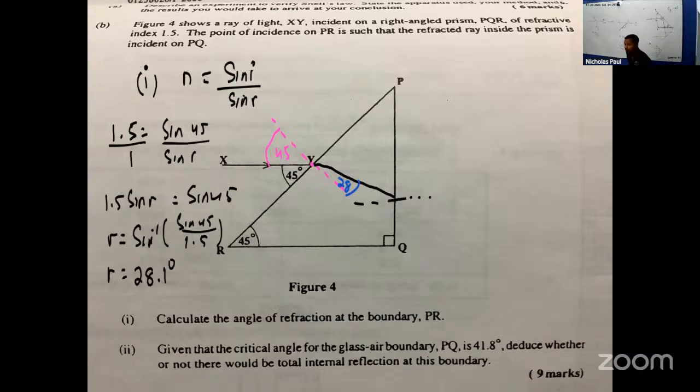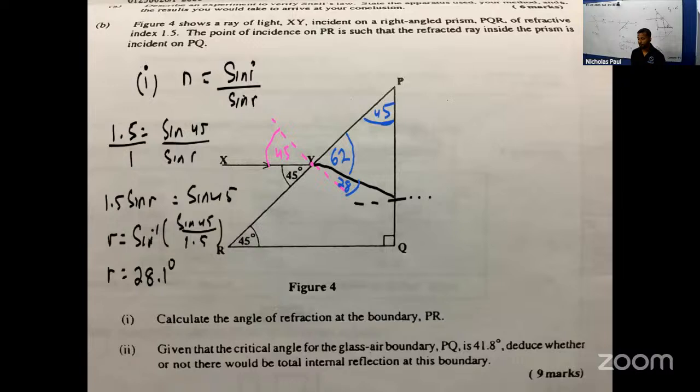Right, so in order to figure out part 2, you have to do a bit of math and figure out all the angles. Right? What's the angle next to 28? What's the angle here? How much? 62? Are you okay with that? Why? Because here's 90, right? Nice. So if there's 62, how much is up here? Same question I asked earlier. 45. Nice.